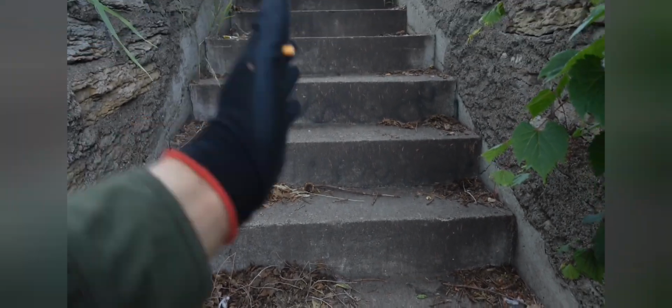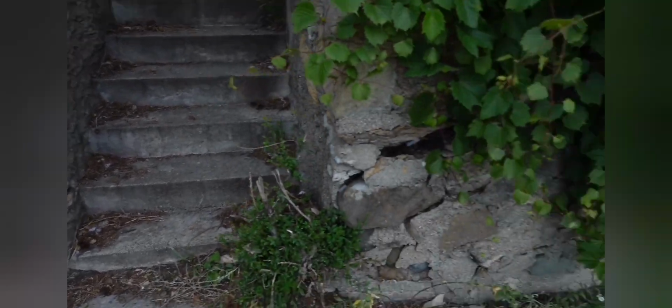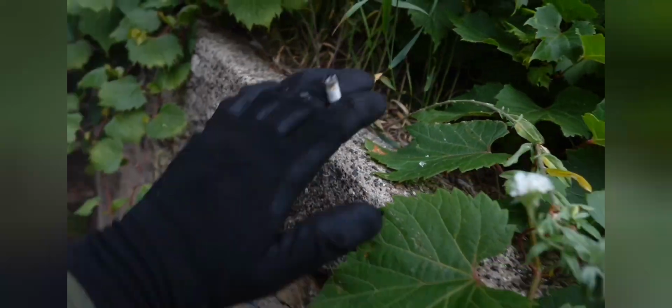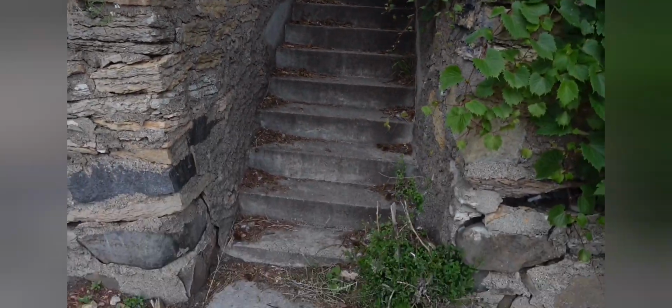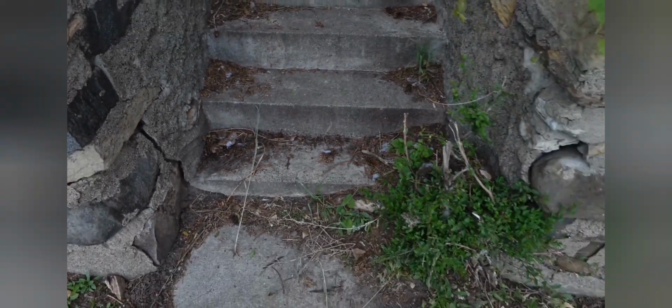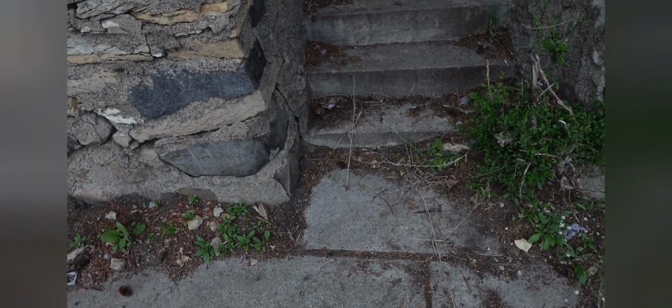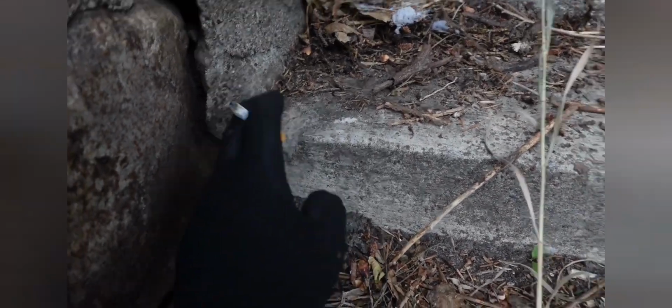This is all part of the same damage. The concrete steps, which are probably brick underneath those, and the walls, which are brick underneath the concrete rendering. These were all concrete rendered walls. They had concrete renderings and cement borderings, and they were rounded. Everything was fancy and custom designed. And you can see that the steps, the melt is a part. It goes over the step. The concrete steps go underneath the melt. No, they did not. Nobody's laying concrete and doing that type of artwork right there. You know how difficult that would be, to get this flat and perfect like this, and then to get the edge perfect like that underneath the melt?